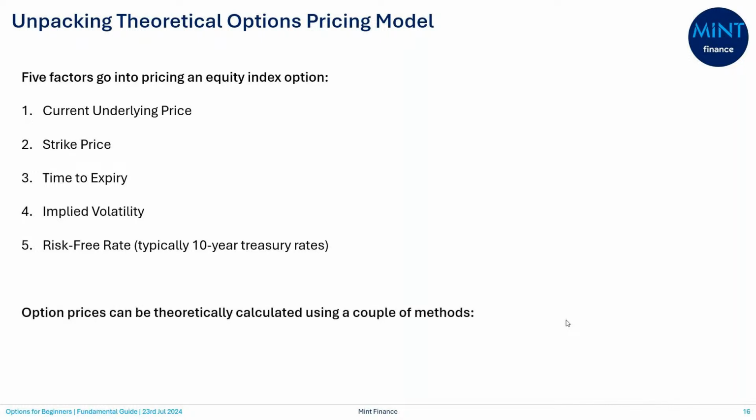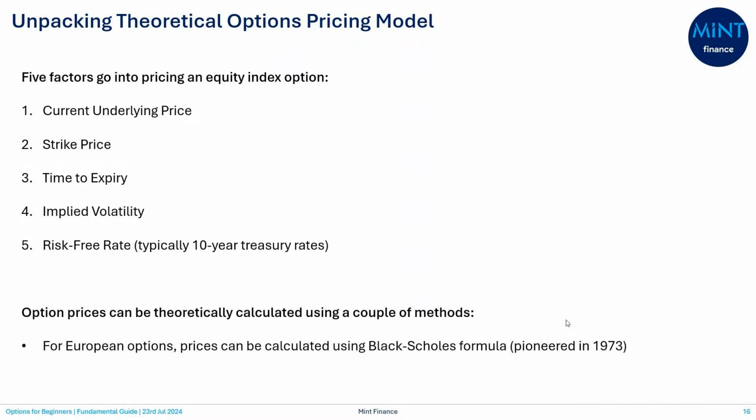Given all of these 5 values, we can plug them into a theoretical model, a couple of theoretical models actually. The first one is the Black-Scholes formula. This was pioneered in 1973, and it's one of the most famous formulas in financial mathematics, right? It can be used to theoretically price what the ideal price for a European option should be. We won't be going into detail on how the formula actually works, generally because that would be quite heavy in terms of mathematics, and the price is also generally shifting. So it's a very dynamic calculation in that way.